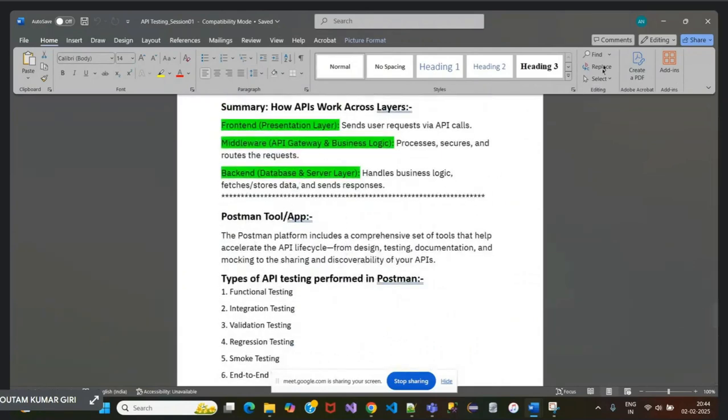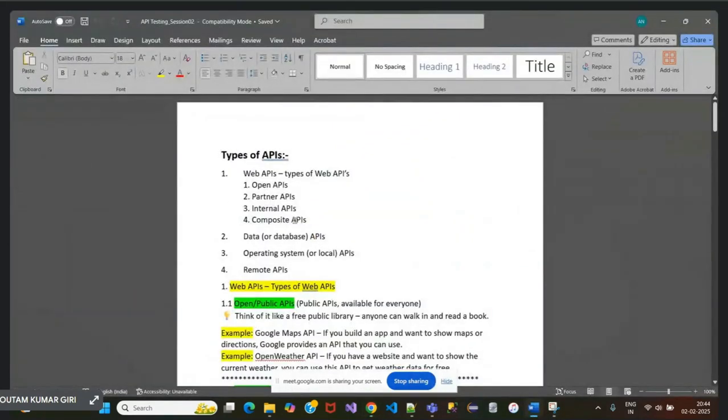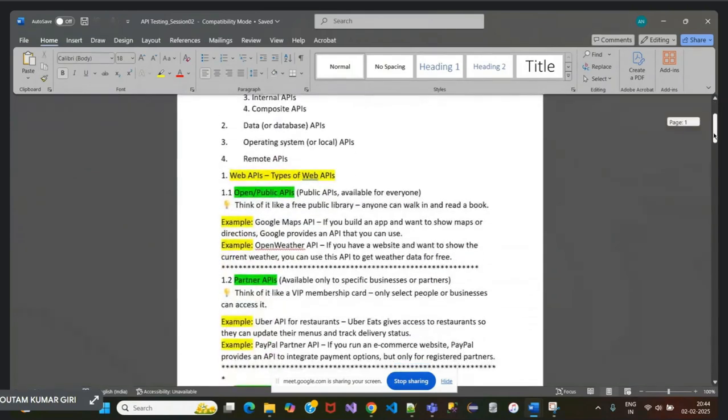So now coming to the second day, D2. When it comes to types of APIs, we have web APIs, database, operating system, and remote APIs. Open APIs are public APIs. If you see here, anyone can walk in and anyone can read those books.